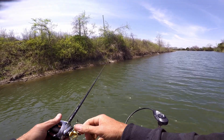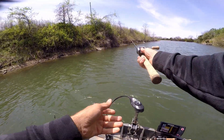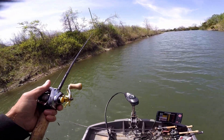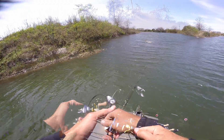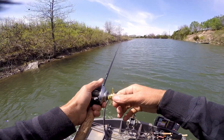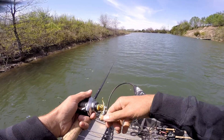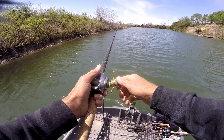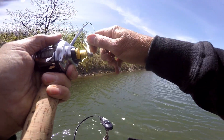I originally planned on cutting them down and using them as chatterbait trailers — so far no luck with that — but today the first time I tried them on this broken neck head, it is game on. I picked that color before we ever even showed up and it matched perfect with that mossy stuff right off the bat. Throwing it just out and letting it swim itself down off the edge of the bank — it drops off pretty quick. I think those little dark spots are holes where bass have worked themselves in.